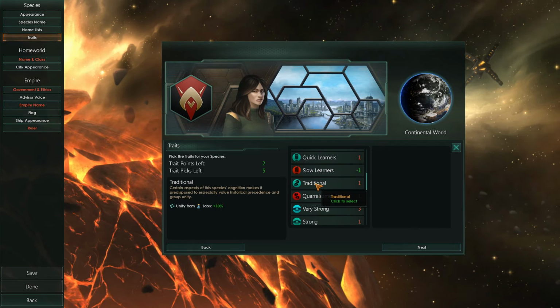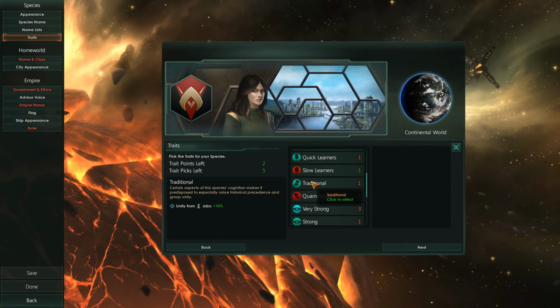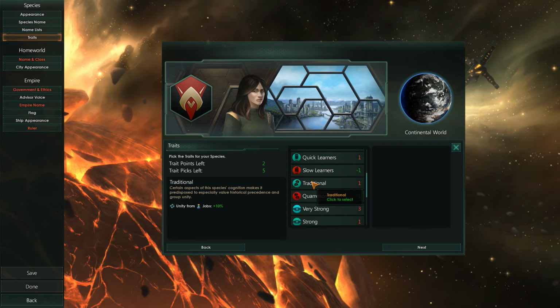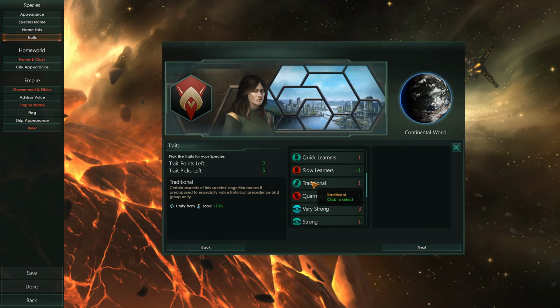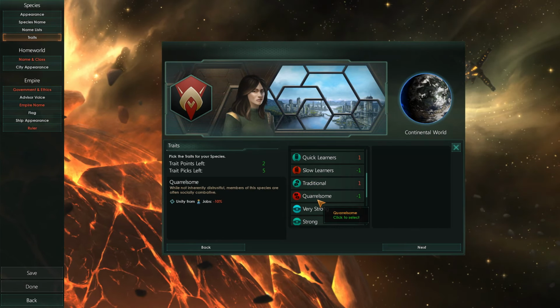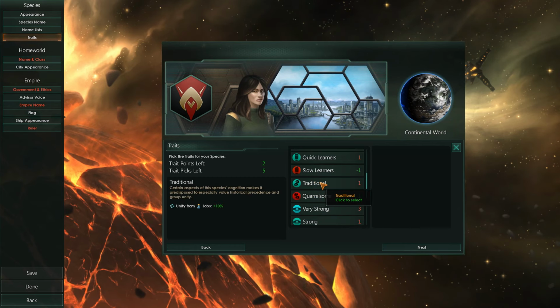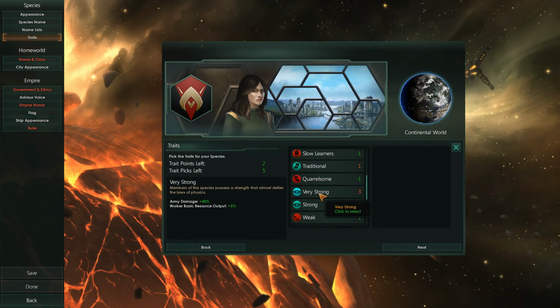Immunity is another type of currency you spend on your national focus type thing, which we will definitely get into. So one gives you plus 10%, while the other one gives you minus 10%.